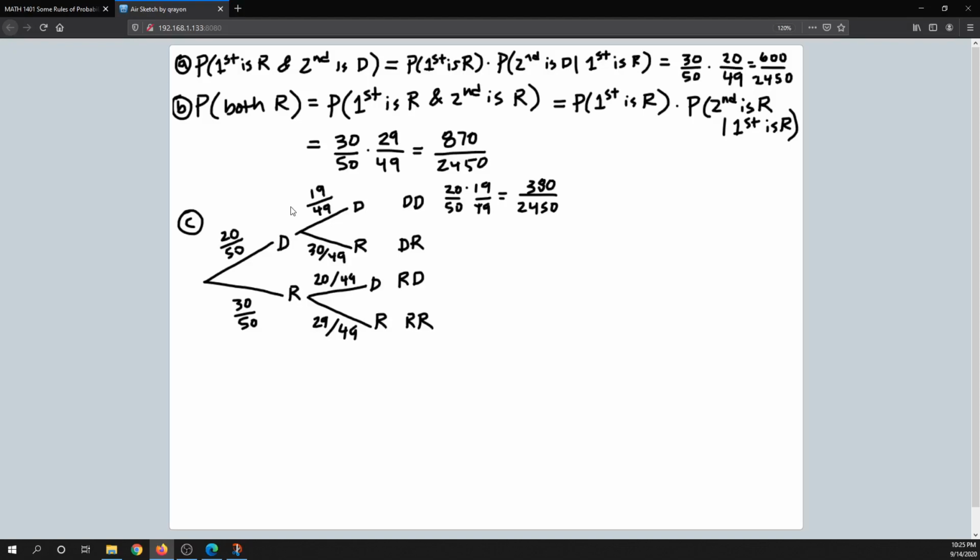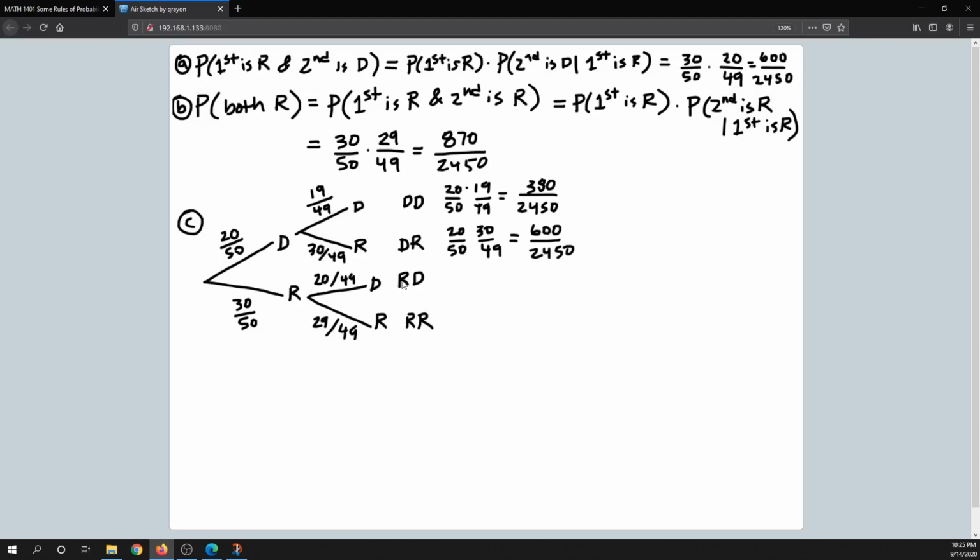Okay. Then the probability of getting a Democrat on the first draw and a Republican on the second draw, right? Again, you would multiply these probabilities like this. And if you think about that, that's just that general multiplication rule that we're doing there. So that would be 600. Oops, I'll just go ahead and write it out. That would be 20 over 50 times 30 over 49. Right, because 20 over 50 times 30 over 49 comes out to be 600 over 2450.